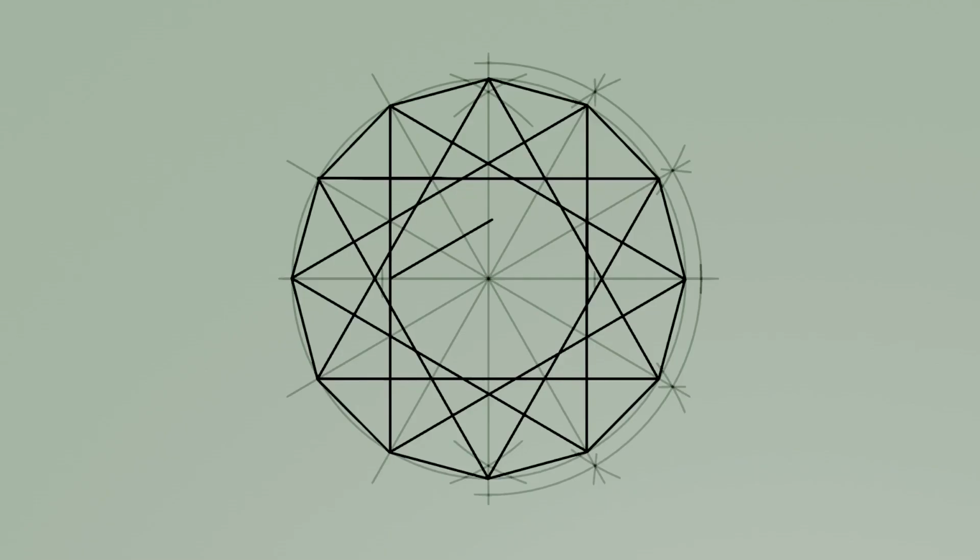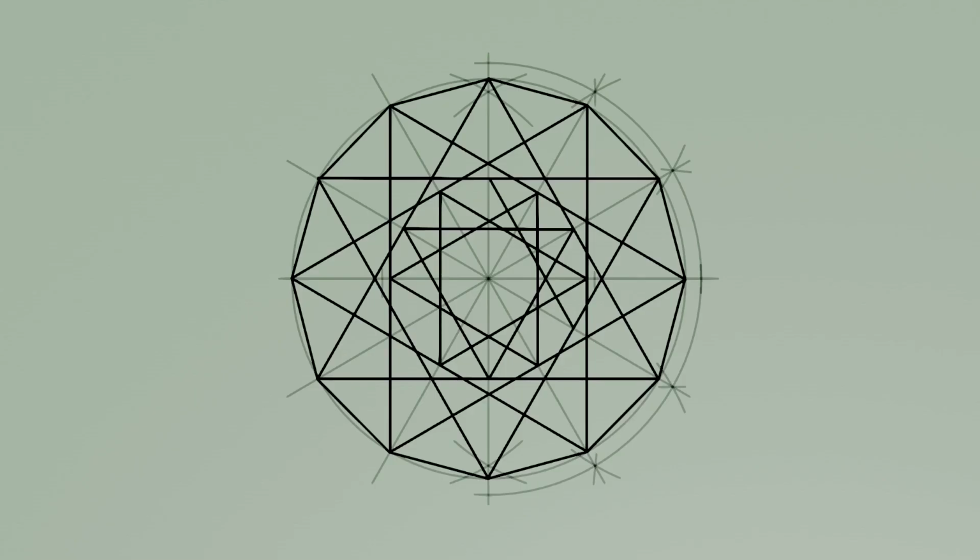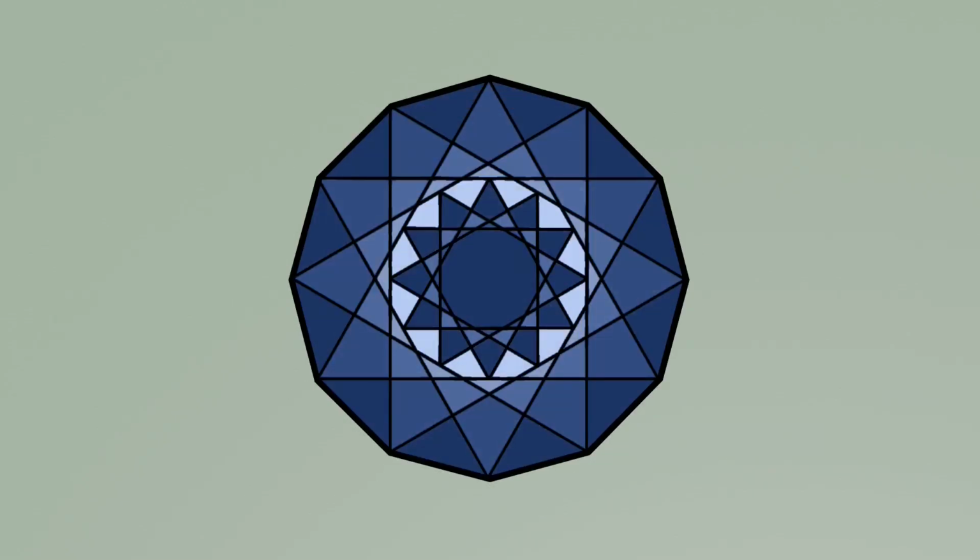Now we join all the points marked on the circumference to finally obtain the dodecagon. You will see that another dodecagon remains in the center. We will then repeat the drawing of triangles to fill it in. This process can be continued inward as many times as desired or possible, depending on the size of our drawing. Color the polygon with your favorite colors to finish it. Here are mine.